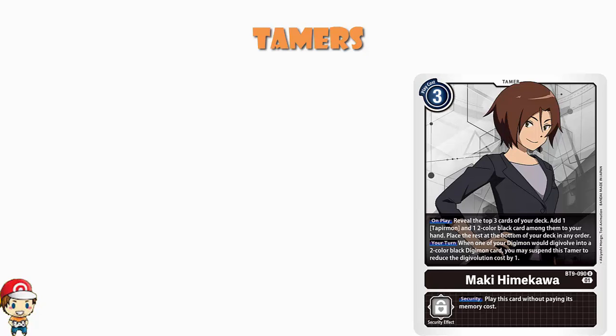That's wonderful. And on your turn, when your Digimon Digivolves into a Digimon with 2 or more colors, including black, you can suspend this Tamer to reduce the cost by 1. And bearing in mind that's going to happen from your level 4s upwards, this is a very, very good thing indeed.